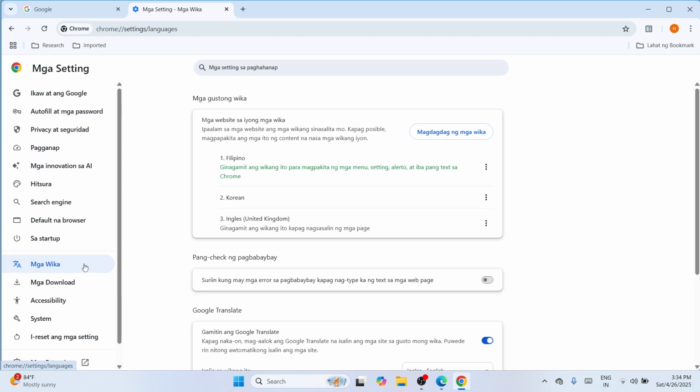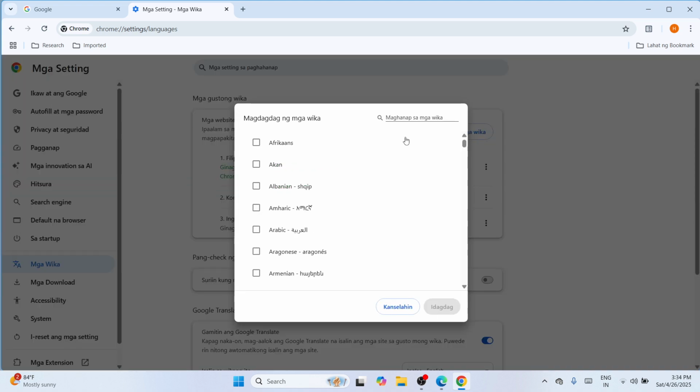So please click on it and eventually you would be able to open up this window where here you need to proceed with this option which is being highlighted. The text is being highlighted in blue. Please click on it and you would be able to see a search bar here. Please type for English.